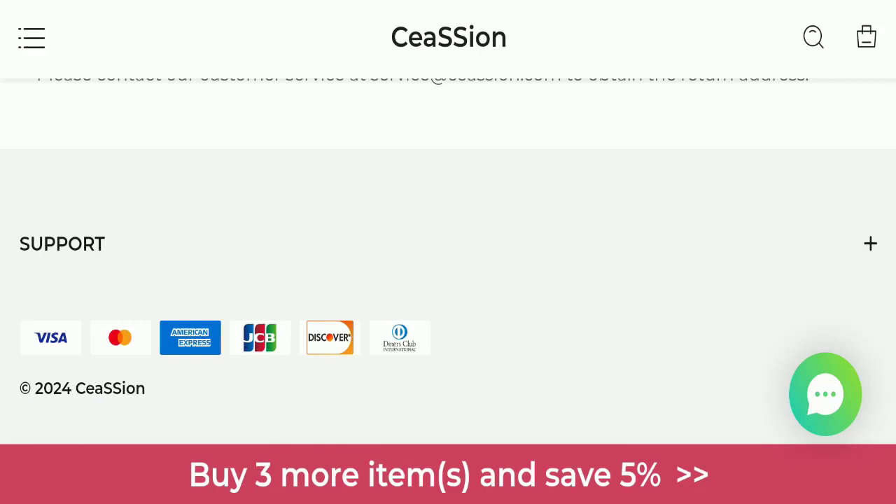Regarding csn.com reviews, this website has not received any customer reviews yet, which is a very negative sign. The trust index score is only 1, which is very bad. The business trust ranking is very low at only 6.4, which is suspicious, young, and untrustworthy. Additionally, the content quality looks totally plagiarized.